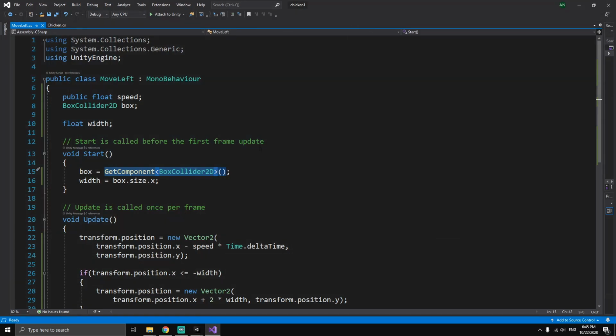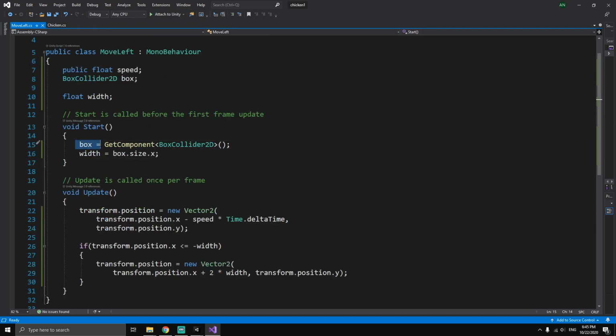We're gonna go back to the move left script and we're gonna make some changes. We are only going to access the box collider 2D if the object is not a column. Okay, if the object is a ground or whatever, we're gonna access the box collider 2D, but if it's a column, we're not. So we're gonna do this by using tags. Okay, I'm gonna explain how they work.